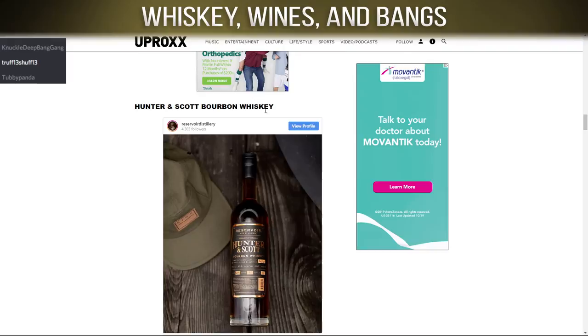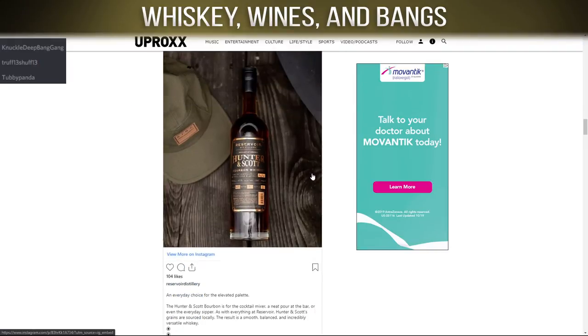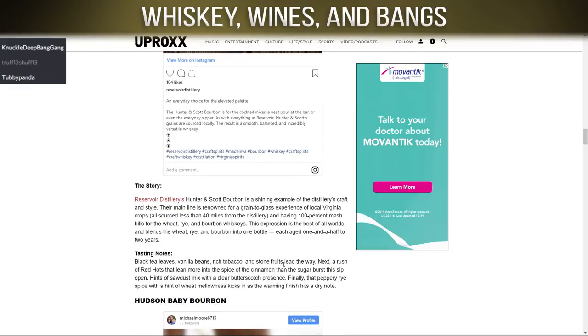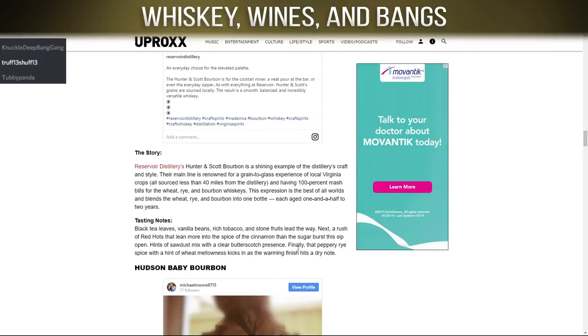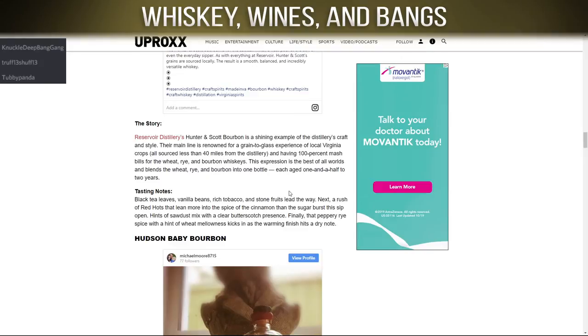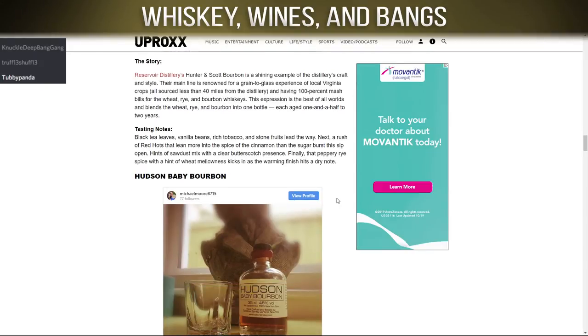All right, and then this Hunter and Scott bourbon, I actually thought about trying to get it. The idea behind this is that they have three barrels. It's good for the everyday sipper. Yeah, so they have 100% wheat in one barrel, 100% rye in one barrel, and 100% bourbon. Wheat, rye, and bourbon. And then they blend it all together. Black tea leaves, vanilla beans, rich tobacco. Yeah, those notes sound delicious. There's your sawdust mix with a clear butterscotch presence. Nice. That sounds really nice. Smooth, but with a spicy finish.